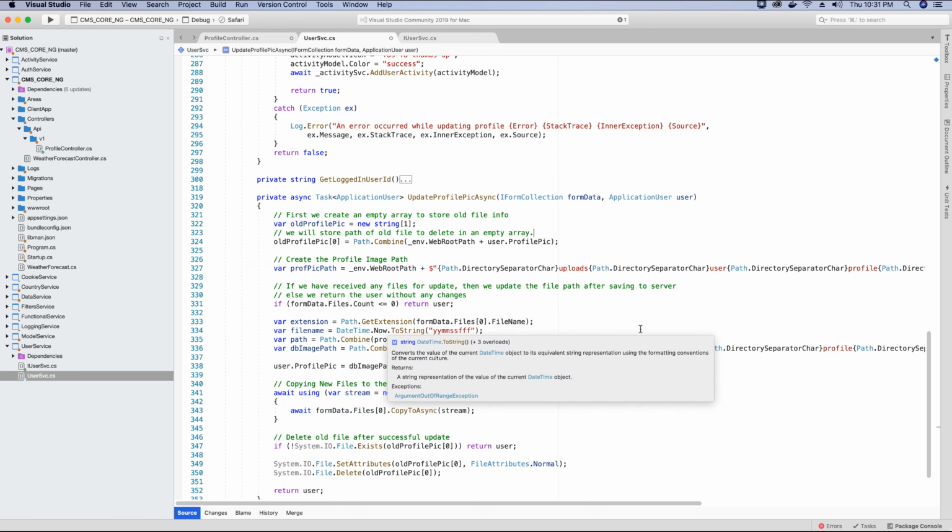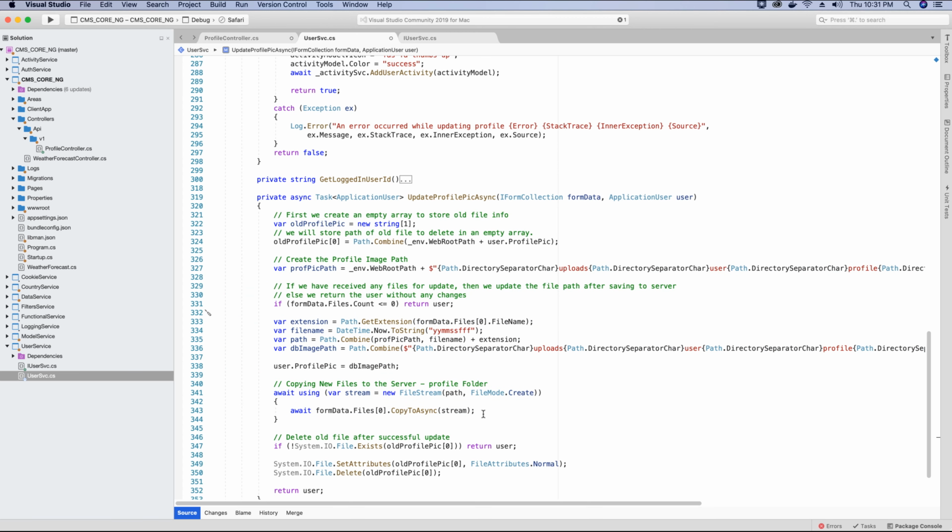And if the update is successful, we will replace the old profile picture with the new one and then delete the saved old profile picture. So it's always important to save the old file in the event that your server fails or you have an issue while updating using the endpoints and the server transaction fails, so you can restore the old profile pic. So that's what I have implemented in the update profile async method.